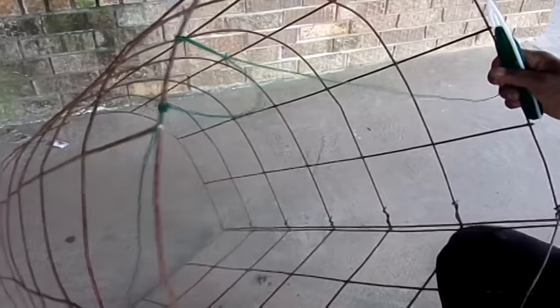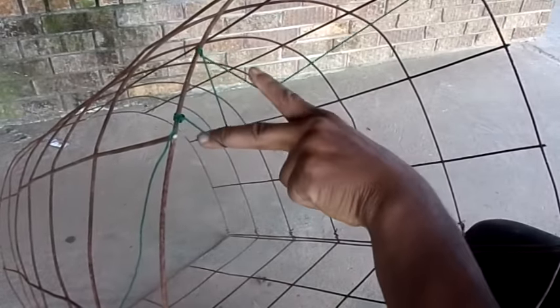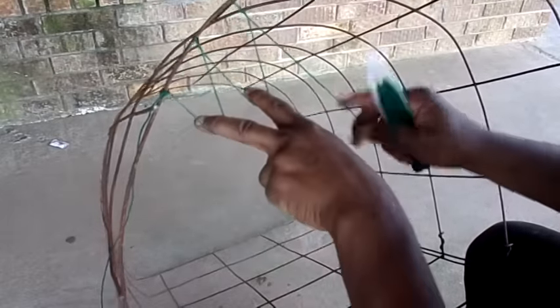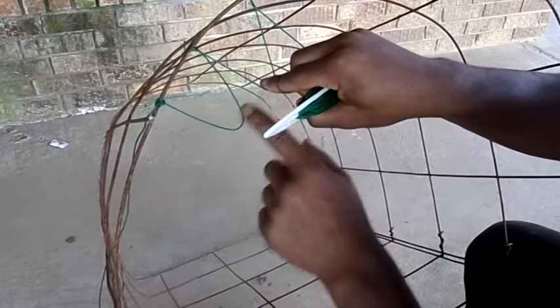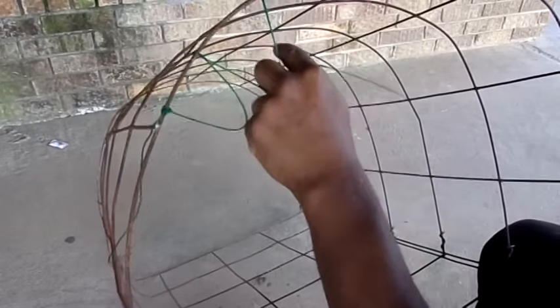Now another thing you can do, once you get your first one, is bring your finger here, where it's like that. And you can just size it up, this little trick I like to do, to where these two are the same. And once you get that, you come up here, pinch it, and do your half hitch. So we got our first two, and we're just going to go all around here, and we're going to do 24 of them.